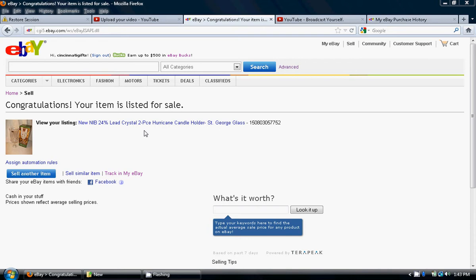It's a quicker way of creating another listing if you happen to have 2 or 3 of similar items. Likewise, if you have another item, a completely different item, right next to that is sell another item right here, and that's what you would click on to start your next listing.